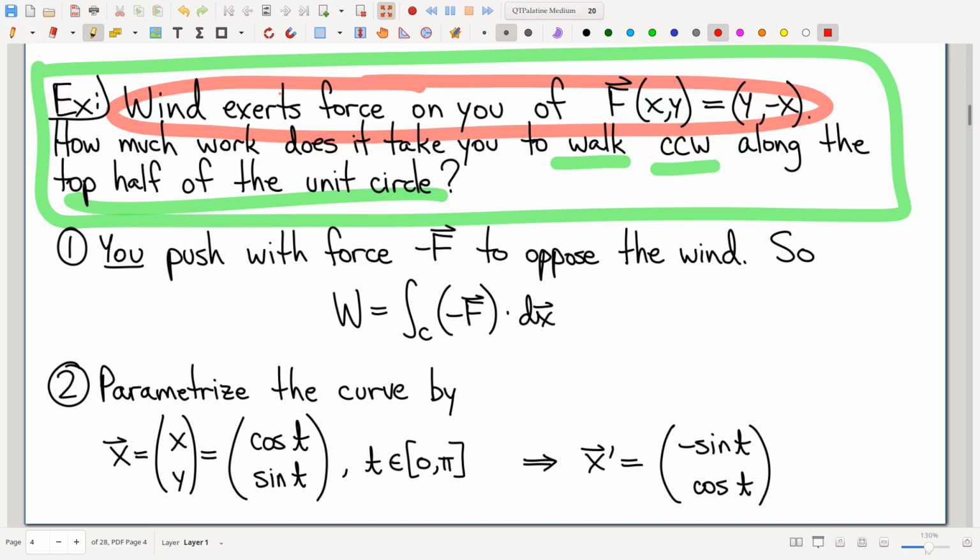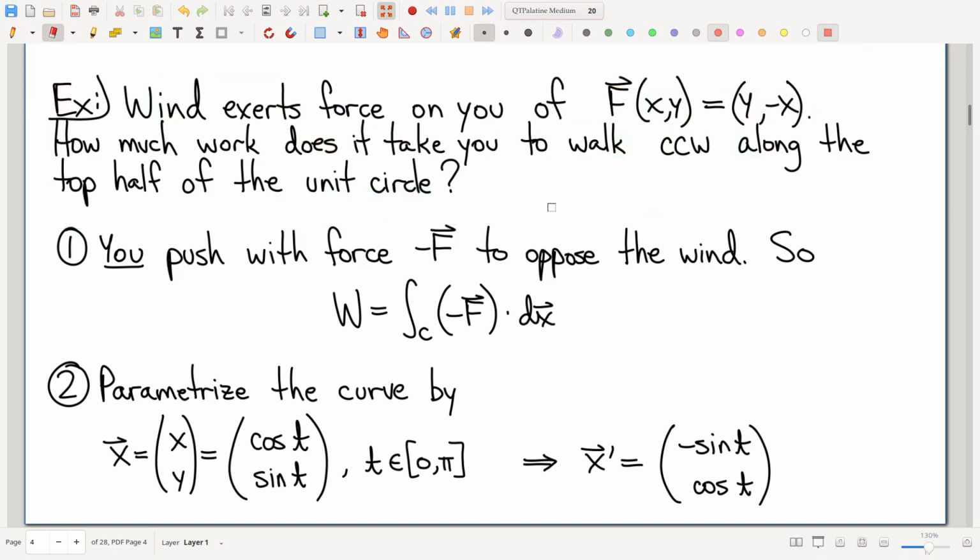No one would just stand there and the wind starts blowing and they're like, uh-oh, here it comes, and then they just fall over, right? You naturally lean forward. You're naturally pushing. Well, of course you do. Nevertheless, conscious or otherwise, you are exerting a force. So the big question is, as I walk along this path, exerting a force as I must, how much work am I performing? Does everybody see the question? Okay. Well, this is a tailor-made question for the construction that we just wrote down.